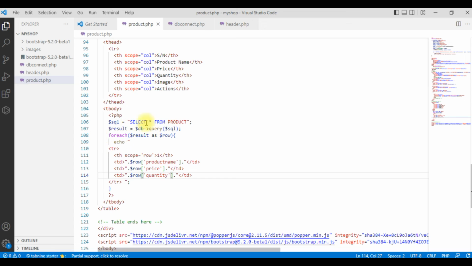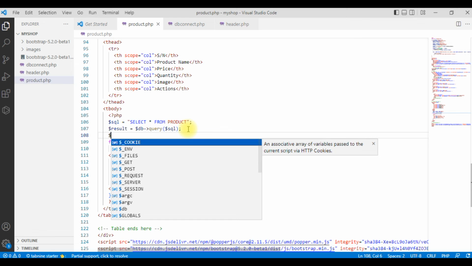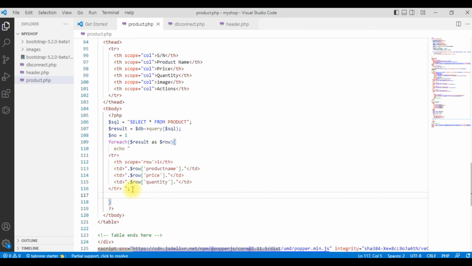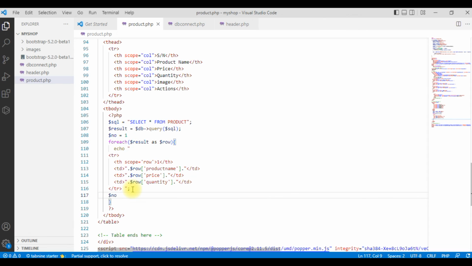Now what we are going to do is iterate through the number of products. So we are going to start a counter. I will call it number, no, equal to 1. Let's start it like that, and then at this point where we iterate inside this for loop, at the end of this, when we display the first one, we say number plus equal to 1.